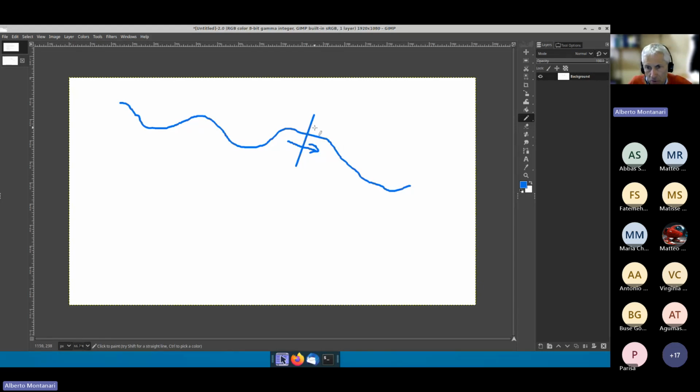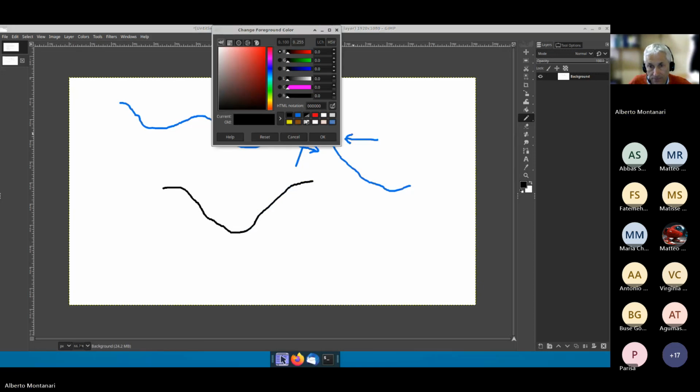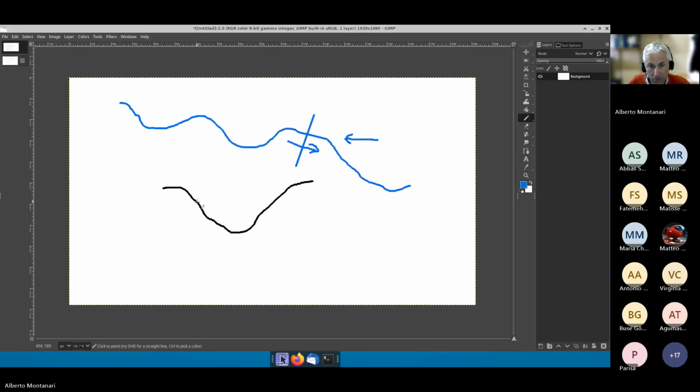So now, if I look at the river in this direction here, if I look at the river from downstream to upstream, and I look at it over the vertical plane, what I get is something like, let me change the color, something like this. This is the river cross section, okay? Perfect. And you can identify here the water level. Like for instance here, the water level is horizontal. So this is the river cross section, okay?